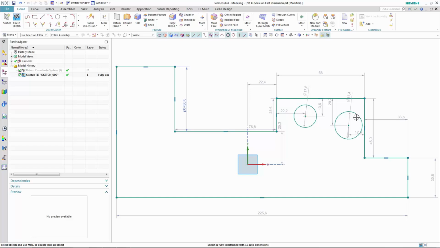Another thing now with NX11 is the sketches and the numbers and the dimensions all stay relative to where they were. There's no longer moving all the dimensions around the screen to get them back to where you need them. It will now try to put them in the place that's best for what the scale factor was. The next thing you'll notice now too is as we go ahead and move our sketch around, you get the gray trace lines of how things were.